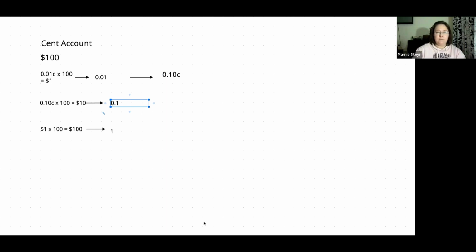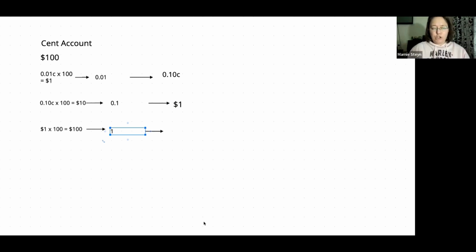Then 0.1 on a standard account means it's $1 per pip. And then on a full lot size, it means that it's $10 per pip.